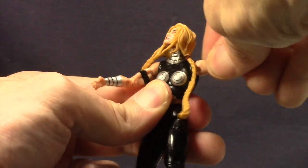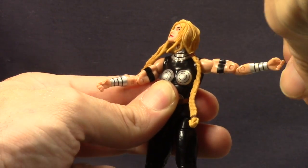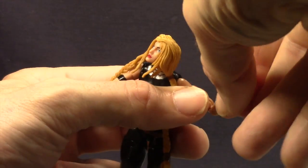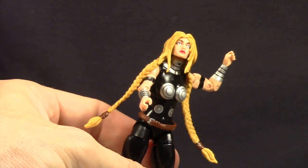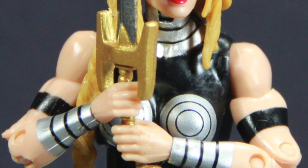Arms are attached with a standard ball hinge joint, so she's got good rotation there at the shoulder. She does also have a bicep swivel, and she has double jointed elbows, so she can bend her elbow good. Wrists are just swivel, no hinges at the wrist. Both hands are sculpted in a way that can grip her sword in either hand, and she can even somewhat do a two-handed pose with the sword.